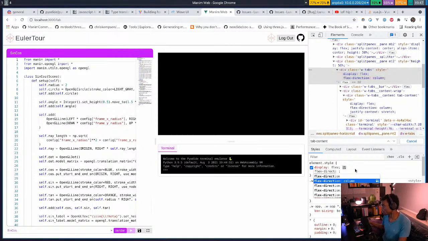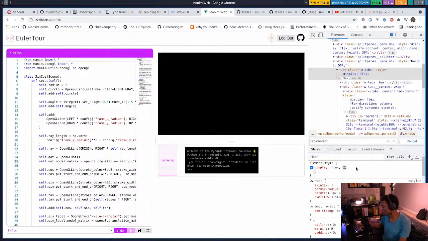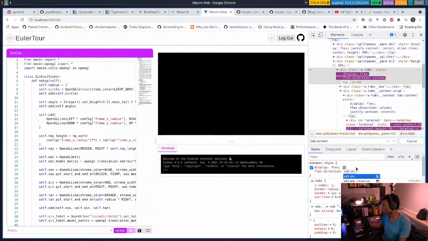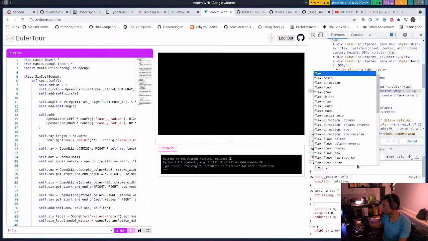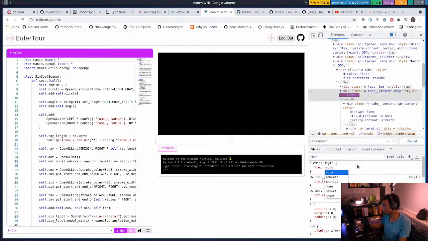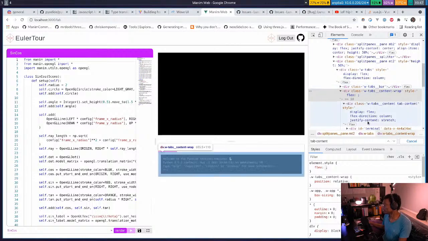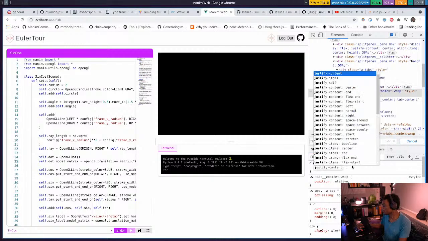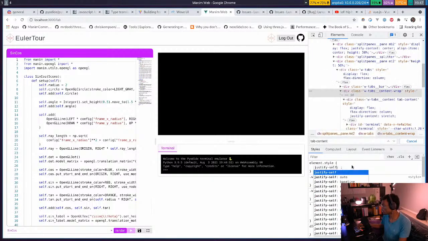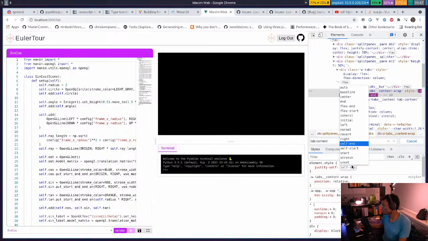Make it column. And this, if this has flex 1... No, that didn't do it. Do I want align-self stretch? Or justify? Nope.